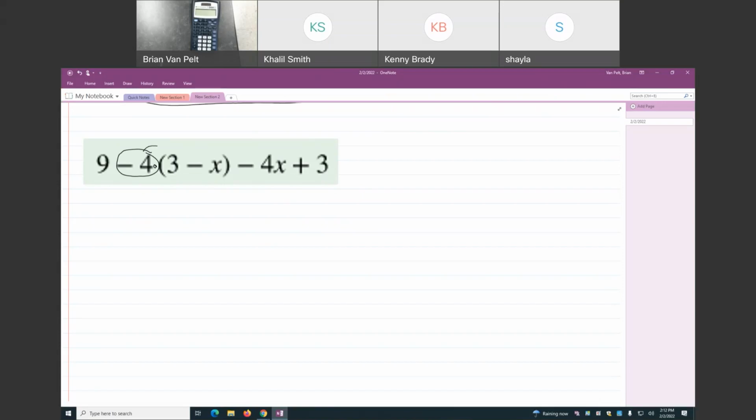So we go and do this negative 4 times each of these. Here's what I get when I do it. The 9 is not a big deal. What's negative 4 times 3? Minus 12. That's why I said negatives and minuses are essentially the same thing. What about negative 4 and minus x? Positive 4x. This thing kind of plays itself out as you go along. You see the 4x's just wiping themselves out, don't they? 9 minus 12 is negative, so this part right here is negative 3. That part is 0.